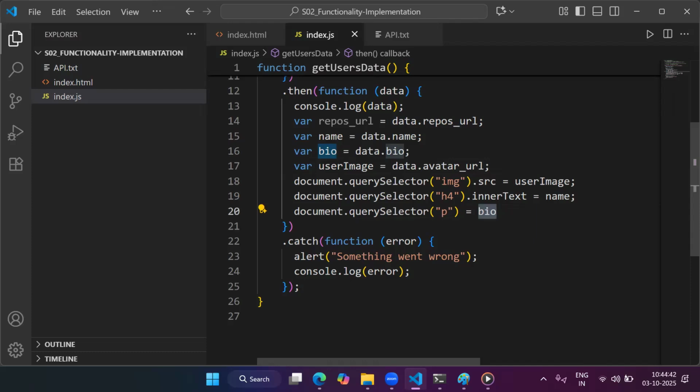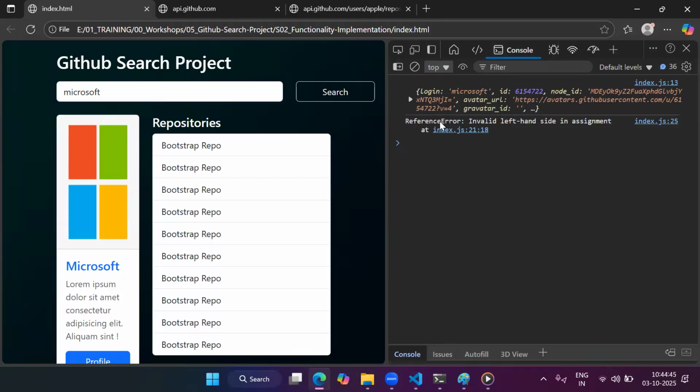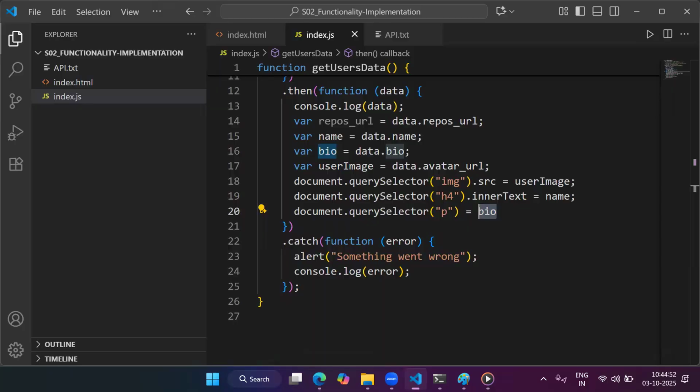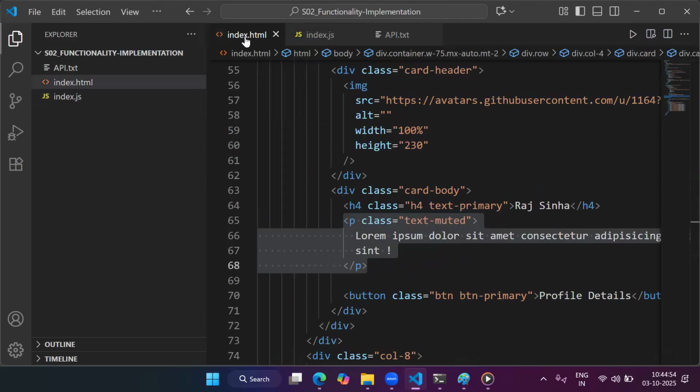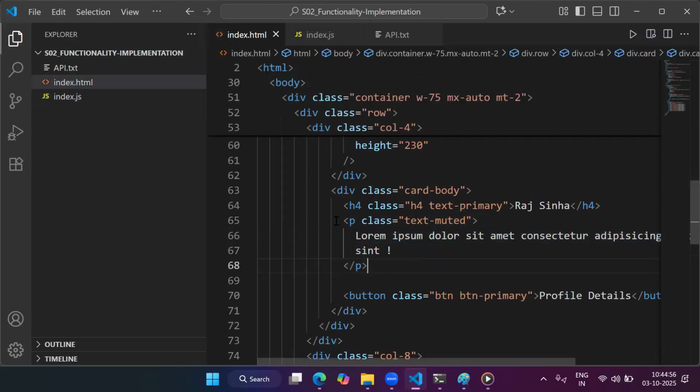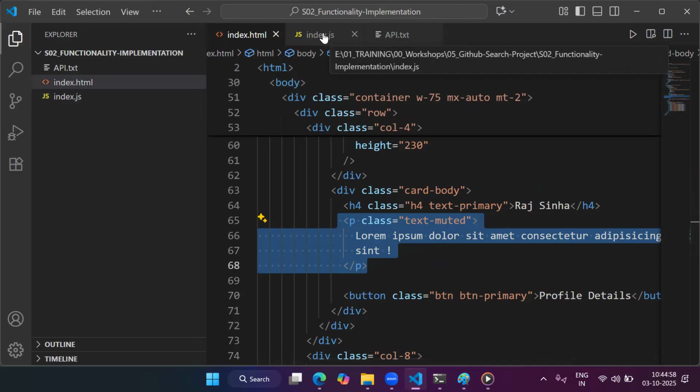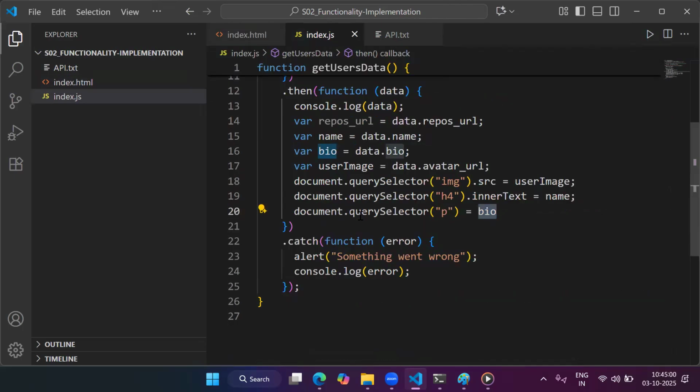But why is bio not applying? Invalid left-hand side in assignment. Okay, here we have paragraph only, right? So we have paragraph and here also document.querySelector of paragraph.